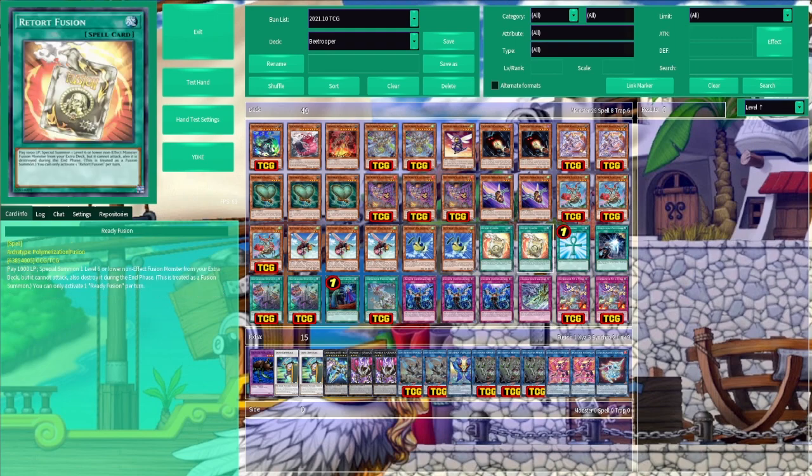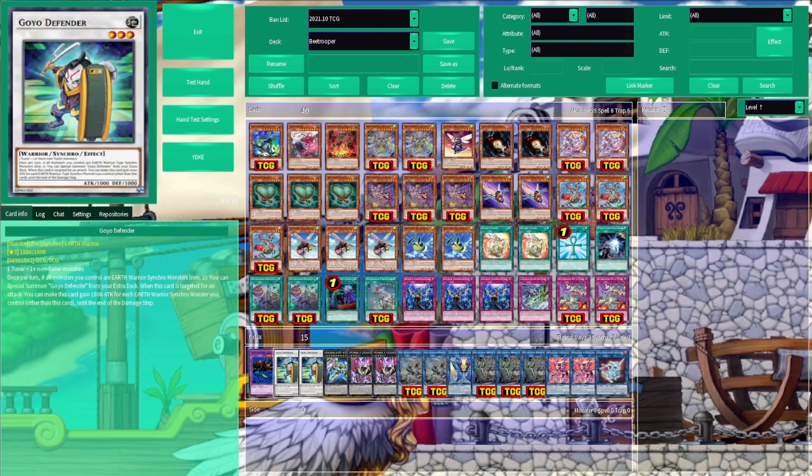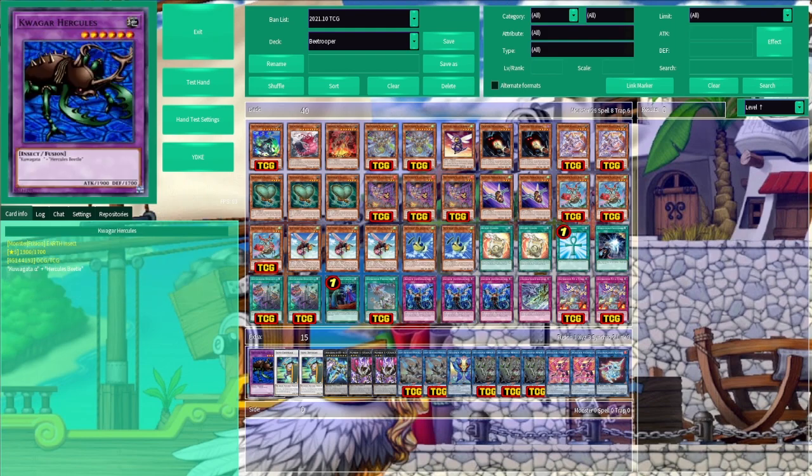It's nice. Ready Fusion, kind of used the OCG name, well, the pre-translation one. And the Quaggar Hercules, we just have this Ready Fusion target. It's really the only great insect option there was, if I'm not mistaken. If I missed something. I believe this was the only target, and this is a tournament pack 1 and 2 card or something like that. So it's hella expensive.